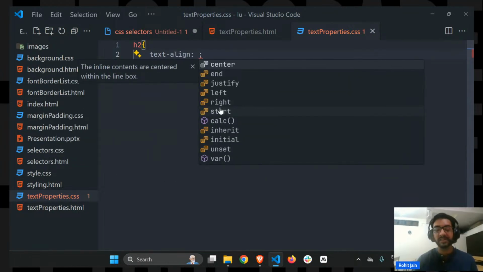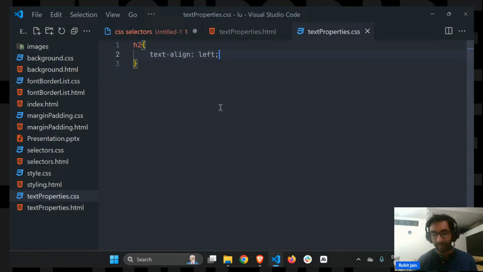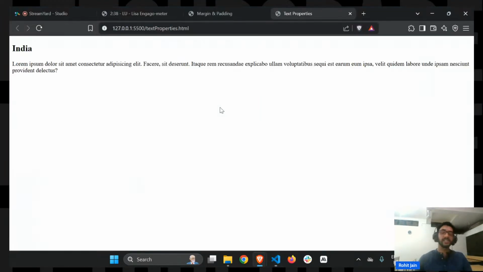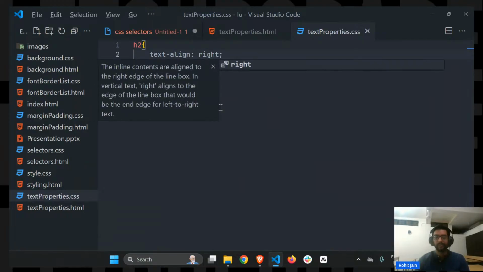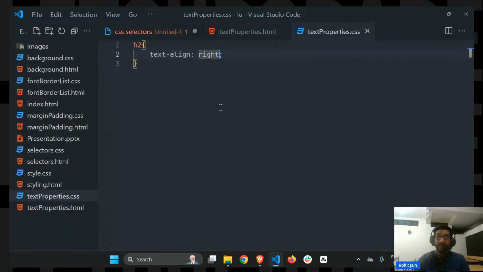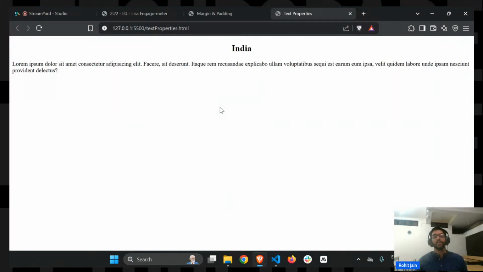Even if I write text align left, even if I do not, you will see the heading starting from left. Yes, if I write text align right, it will start from the right hand side. You can check that as well. But if I write text align center, that is how you can get headings in the center of the div, in the center of the screen. I hope whosoever asked this question, it answers your query.